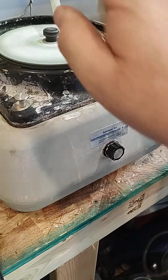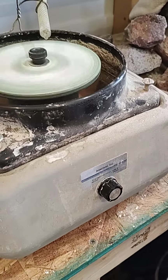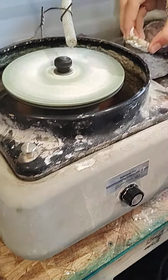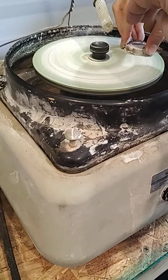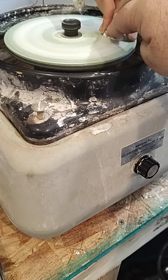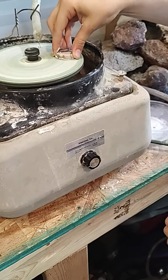Let's put it on there flat, but hold on to it. I'm scared that I'm gonna drop it down there. It'll be all right. Just hold on to it. Like this? Yep. Just put your fingers up here and hold on to it. There you go. Are you turning it up more? Yep.